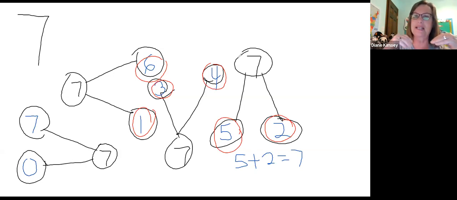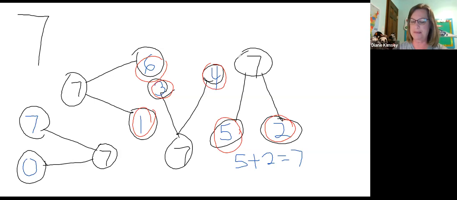And so, again, at kindergarten, we're counting all. At first grade, we're counting on. Now, something that we haven't stressed right here is that we are teaching the kids actually math facts. These are all the math facts that are out there for 7, but we didn't talk about math facts. We're making number bonds, and it's a wonderful way of teaching the kids math facts without the stress of memorizing with flashcards. And so this is a great way for them to see it.